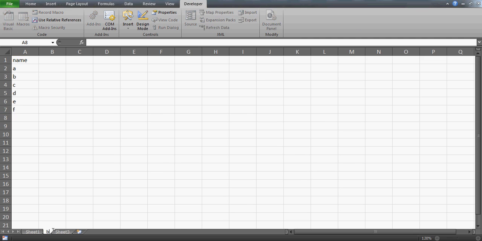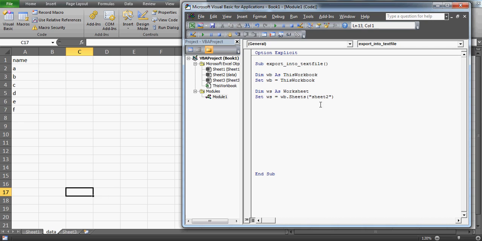If you change this name to, let's say, something else, data, that means this sheet is going to change here. Remember this thing, so this is going to be data. It's not Sheet2 because it's in the index 2. That's not the reason. I want to write the sheet name here so that this WS now refers to data. All right.